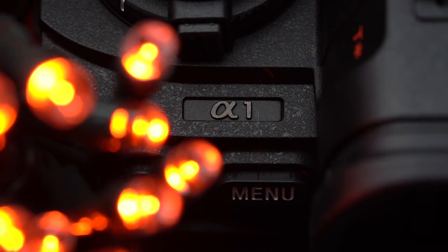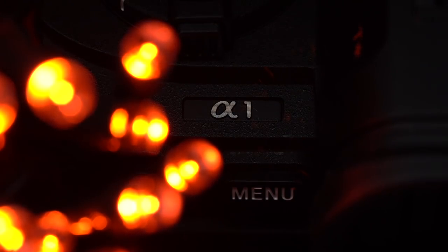I've broken down my assessment of the Alpha 1 into different areas. The first one I'm going to talk about is the image quality at 50 megapixels. I'll address that first and then address each other section as they come. So number one is the 50 megapixel sensor. It's important to understand that this sensor is not from another camera — it's not borrowed from video, it's not from the Venice. This sensor is brand new and designed exclusively for the Alpha 1 body. This is important because they designed this sensor basically to do everything, but it's a big sensor — 50 megapixels is a huge sensor.